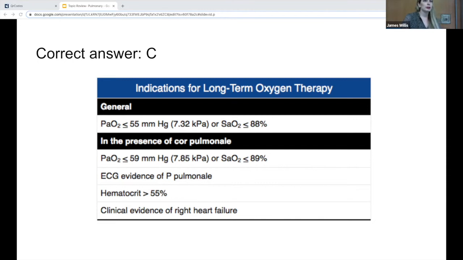Antibiotics given in COPD exacerbation should cover the common respiratory pathogens like strep pneumo, H. flu, Moraxella. And commonly we use azithromycin or doxycycline. However, you also want to consider Pseudomonas in patients who are recently admitted or have recently been on antibiotics or have had prior sputum cultures that grew Pseudomonas.